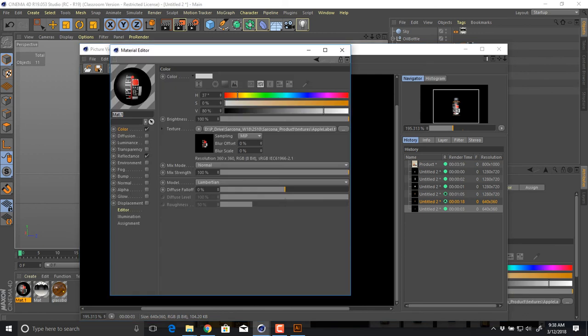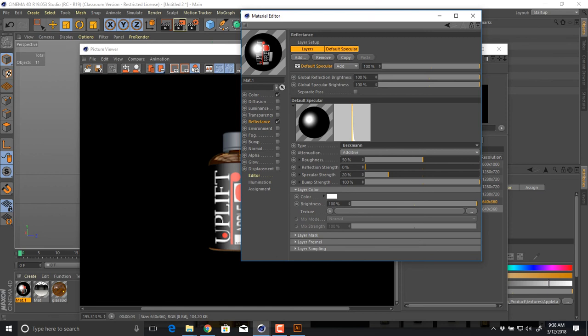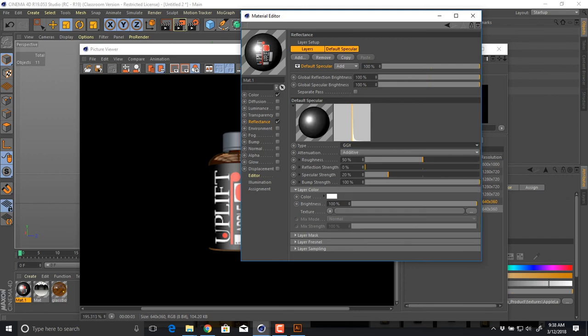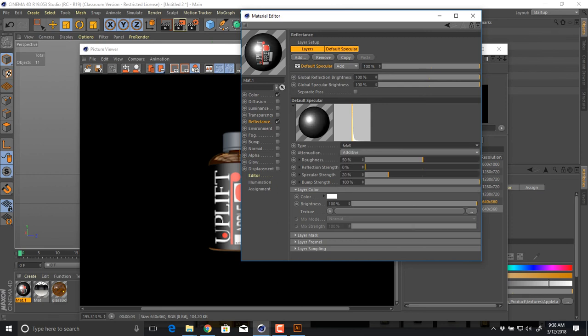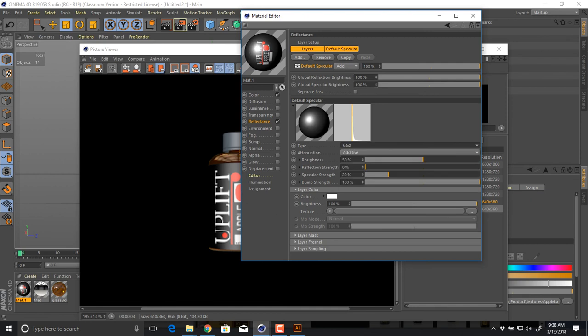It still needs to have some of the properties adjusted, so stuff like reflection I should change to Beckman. Now, just so you can see, when we're changing it to Beckman or any of these other ones, we're looking at the reflection. So if I go to GGX or if I go to Beckman, you can see the difference right away. GGX is going to give me a hard reflection right in the center and then soften it out around the edges, whereas Beckman is basically just this harsh reflection, okay? So for this one I'm actually going to go to GGX first, take this down somewhat, and then pull up some reflection.